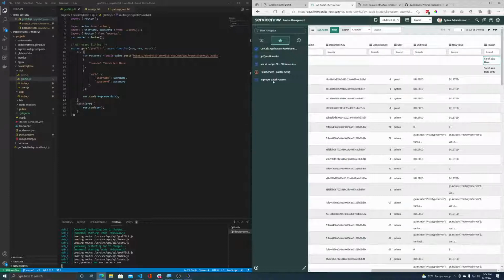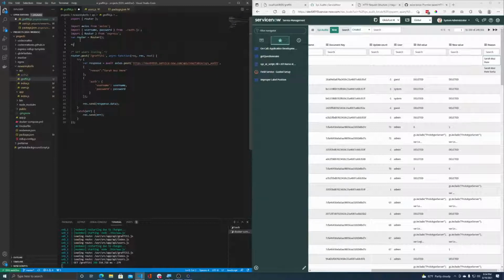But okay, so we did the thing. We wrote to sys audit. Now I'm gonna upgrade this just a little bit. First, I'm going to change this to a post. So router.post instead of router.get for /graffiti.